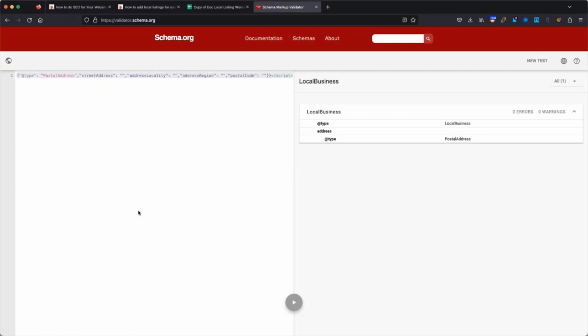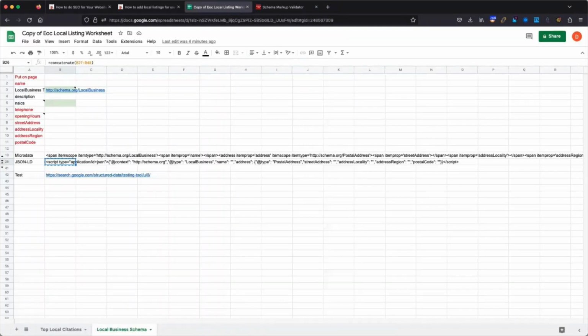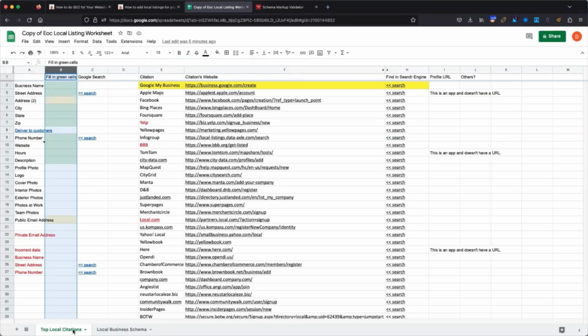And then if you add that, because it's JSON, it's not code that's visible. It's schema that Google can pick up. So it's a nice way to add schema manually to a page. You'd have to do it in the footer or something like that. I'd also recommend you make sure that the actual name, address, and phone number are on the page in regular text in addition to adding the schema. But one of the goals here is this: if you fill out, and you could even go a little bit further in this sheet, you can have the schema added to your site pretty easily.